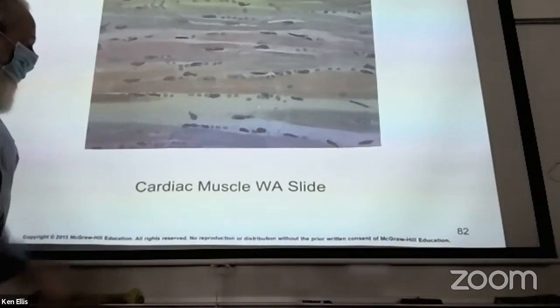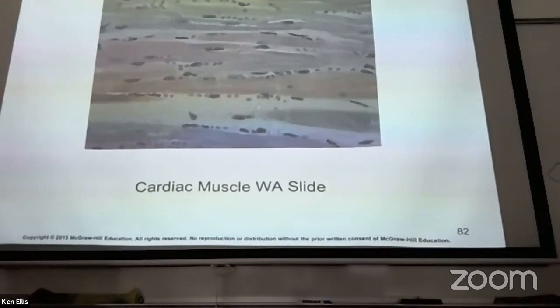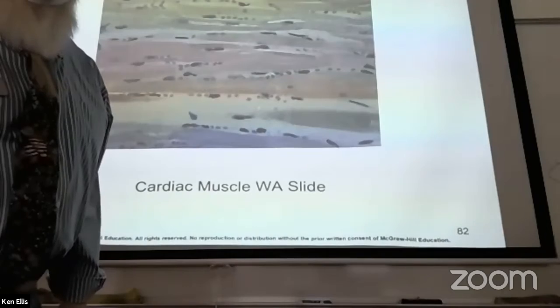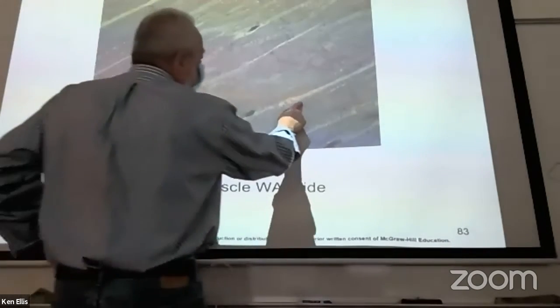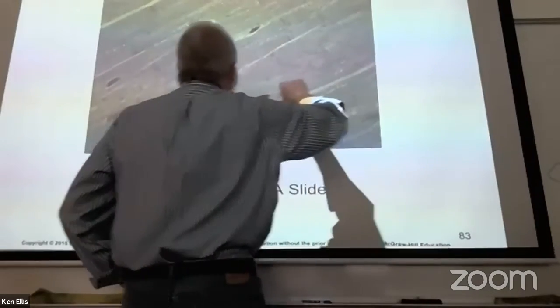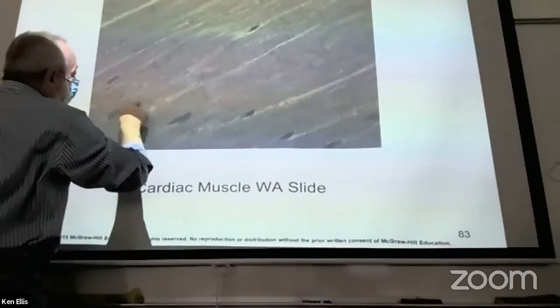Now, this is our slide and how it looks. I do not see an intercalated disc here, but I think I have another slide. You do not need to look for it. Just one picture here will do. See here? One there, one there. That's a good one. There's just three in a row.